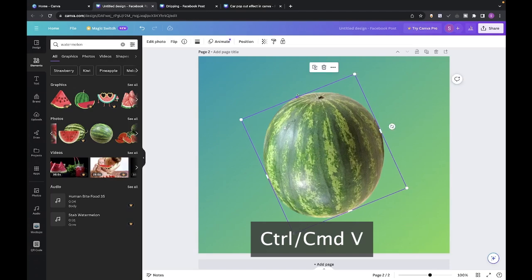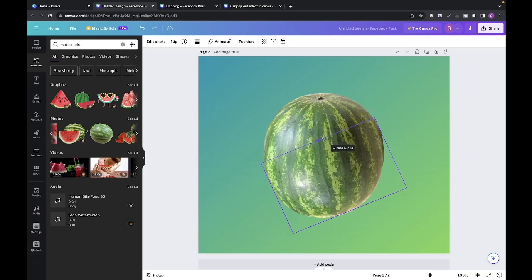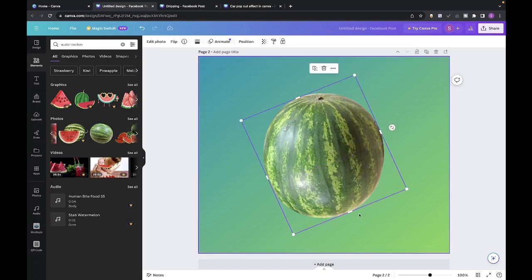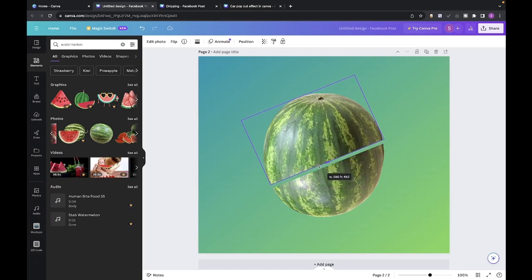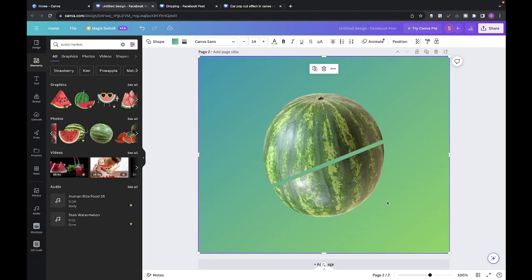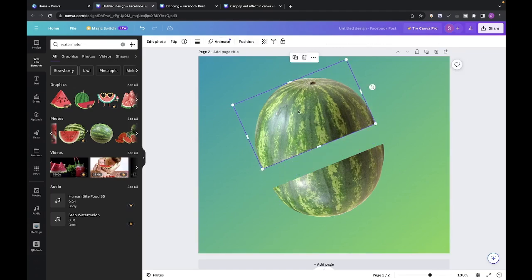The next thing is to crop it. You need to crop it halfway, somewhere around here. So let me bring it down a bit. Nice. So I'm going to select the other one at the back and also crop it halfway around here. Nice. Can you see now? So we are having it in a cutout way now, but if you look at it, it's not really looking realistic. So the next thing we want to do is we want to bring a realistic look to it.